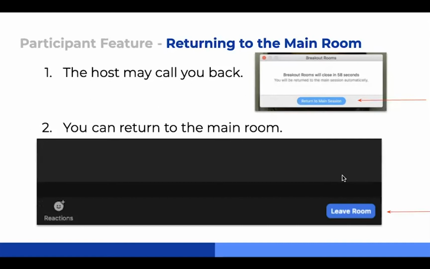And then you can either leave the breakout room early and go back to the main session by clicking on that return to the main session button, or you can just wait for the timer to run out if you're finishing up your conversation with your breakout room, and it'll just automatically send you back. Either way, you can also return to the main room before the message even pops up. So if you wrap up early and there's still time in whatever designated time you were given, you would just press leave room and it'll take you right back to the main session.